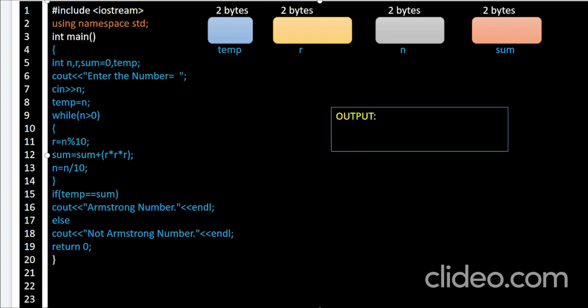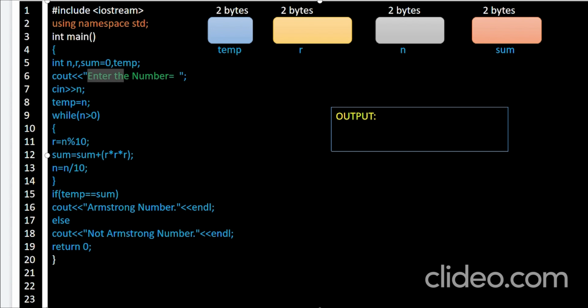Then sum is equal to 0, because we have to make a sum of the cubes of the digits. So that's why we are using a sum variable over here. And then the temporary variable: we are using this temporary variable to store our previous number that is given by the user. Now, in the output, whatever data is written in these double quotes is getting printed as it is, right?